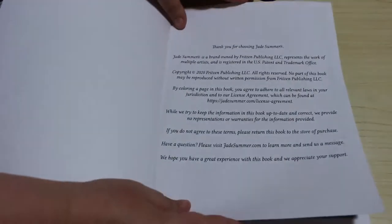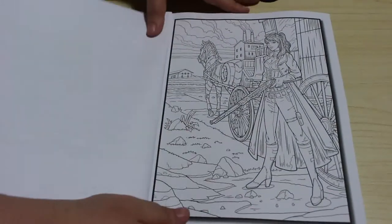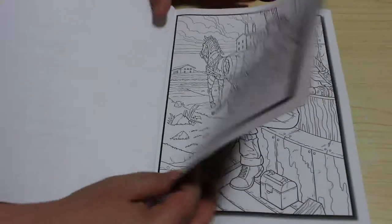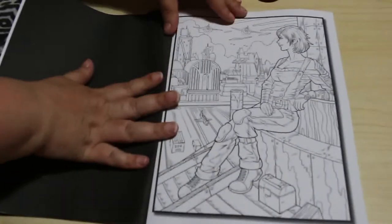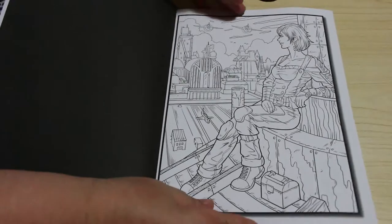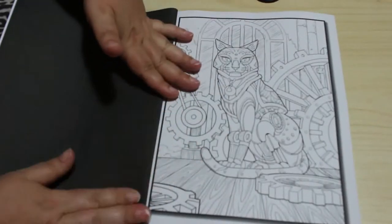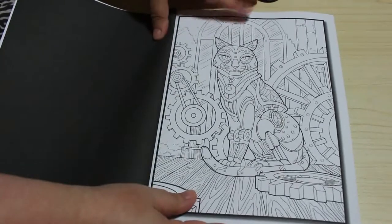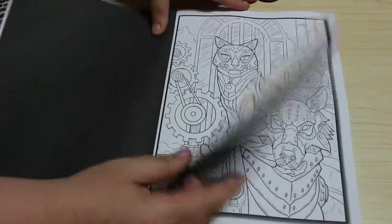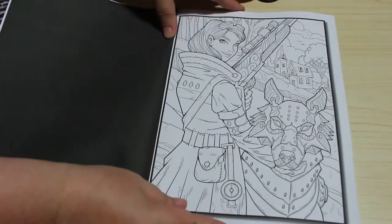So we've got the usual copyright information and then on to pictures. The cover picture as always is first — quite a lot of detail in these, so this is going to be interesting, but they're nice pictures. I haven't actually looked through it; this is the first time I'm looking through it. It arrived today — you'll be seeing this on Thursday, arrived on Monday. I like the steampunk cat, he's really cool. I like that one too.